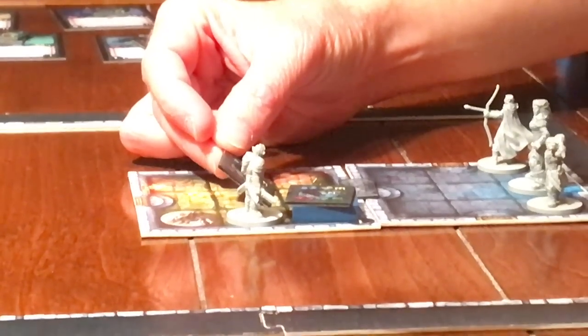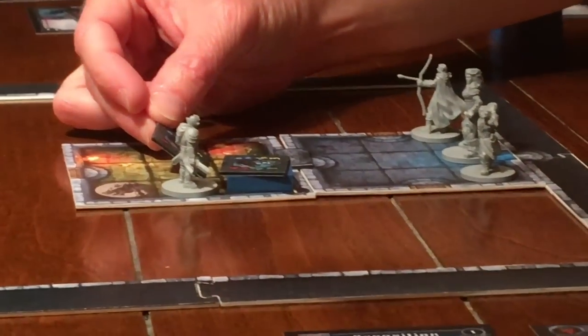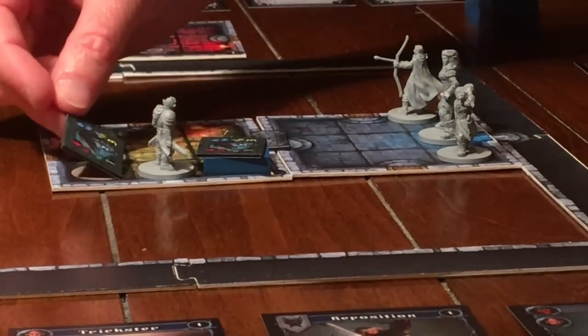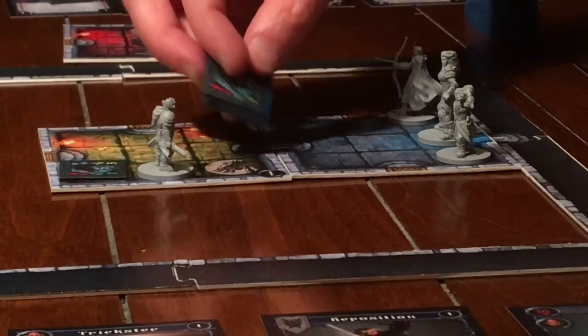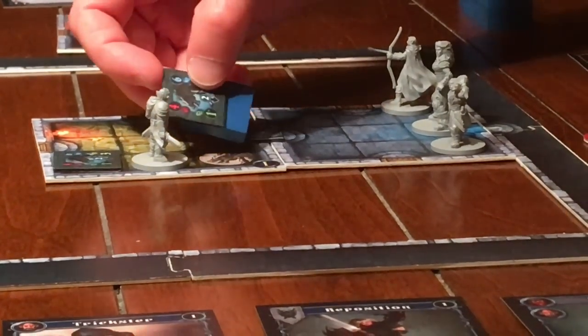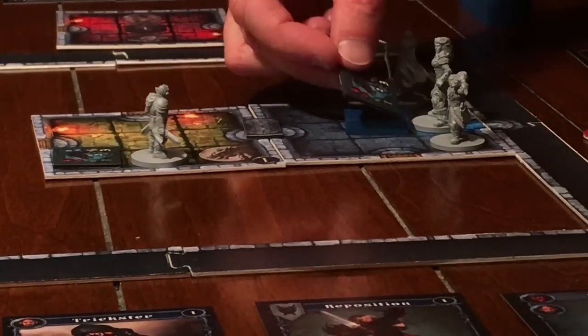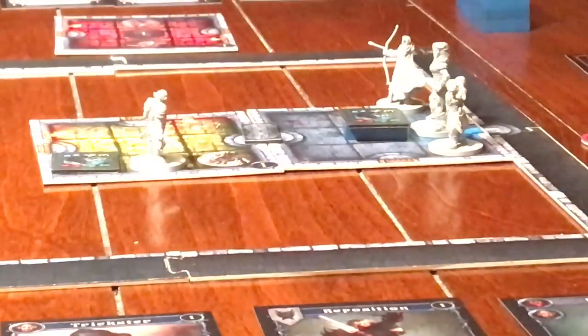1, 2, because he's next to Bart there. He's not going to be able to make it. That would be 3, 4, 5, 6. He wouldn't get close enough. So it's going to have to be this guy. Or otherwise I'd have to have this guy attack Bart at +2. So this guy's going to move 1, 2, 3, 4, right into the middle of the room. And he's going to attack Bull.